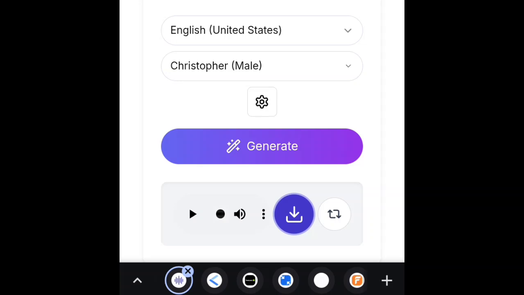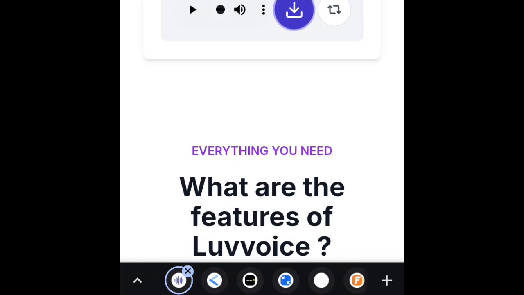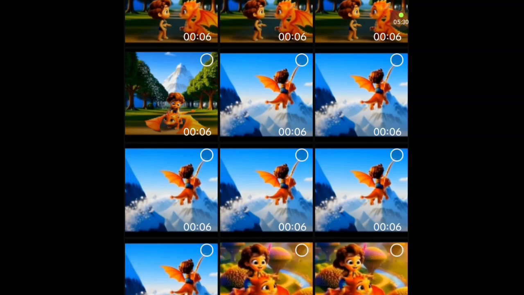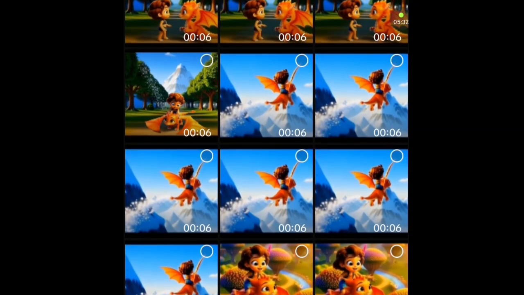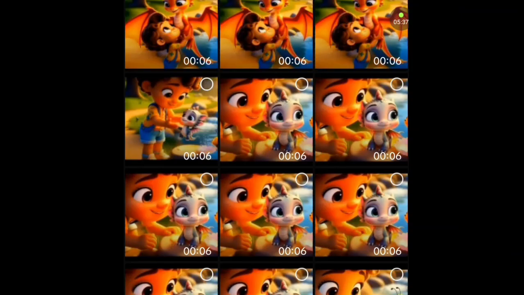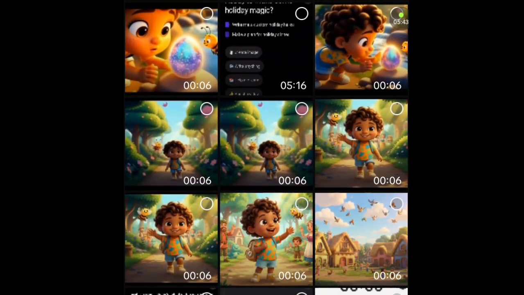So the next one will take us to step 4, which is combining all the clips together using CapCut. So now over here in my CapCut, what I will do is to select new video by clicking on this new video plus sign here. I click on it, then I look for the beginning of the content. If you start from here, you'll be starting from the last part of the content. So to get the beginning, you have to scroll down to find the beginning, which is this one here. This was the beginning. So we pick from here and we select every one of them.